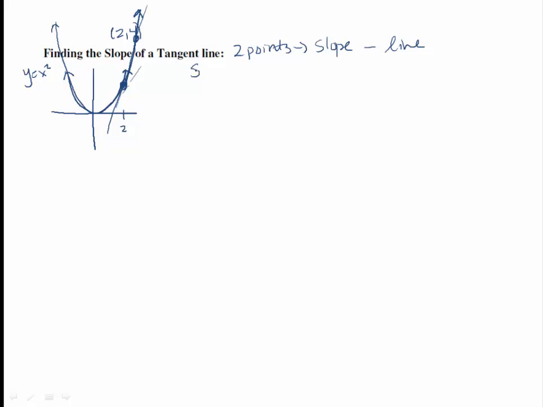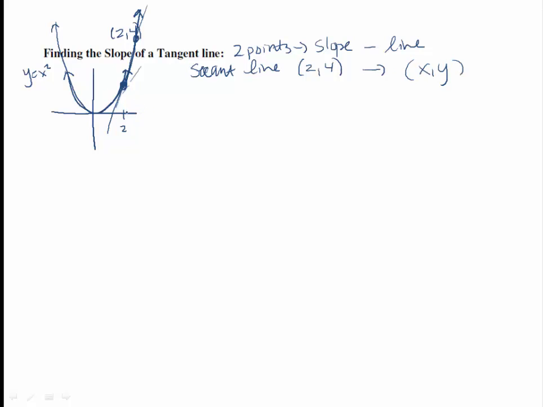So what we have now is called a secant line, S-E-C. Don't get this confused with secant on the unit circle. Two totally different things. A secant line is just a line that intersects a function in 2 spots, kind of like a tangent line is one that hits it in 1 spot. So what I'm going to need is 2 coordinates, and I know one of them is (2, 4). The other one is somewhere, we don't know.